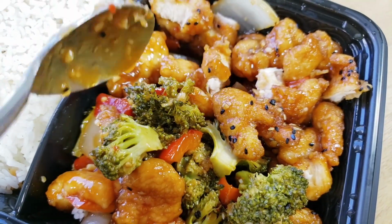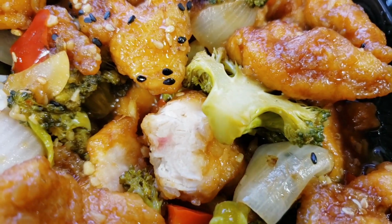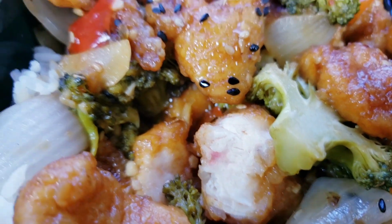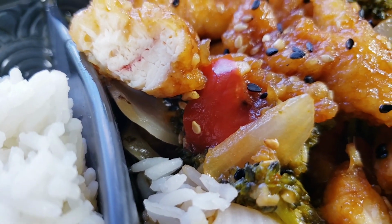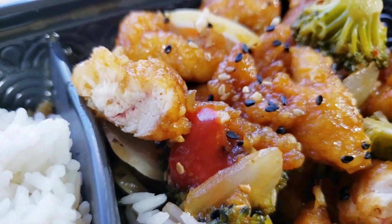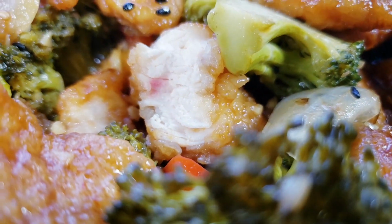And then the breading on there is bland also, because there were some parts where I was chewing the chicken and I was like, okay, it's kind of a little dry, but it's fine. But then there were other pieces that had a little bit thicker breading on them. The breading was spongy and doughy, and the chicken in that one was also this spongy textured chicken. I did not like that at all. Honestly, the sponginess of that piece of chicken grossed me out far more than finding that pink piece of chicken. That was no big deal compared to physically eating a gross piece of chicken.